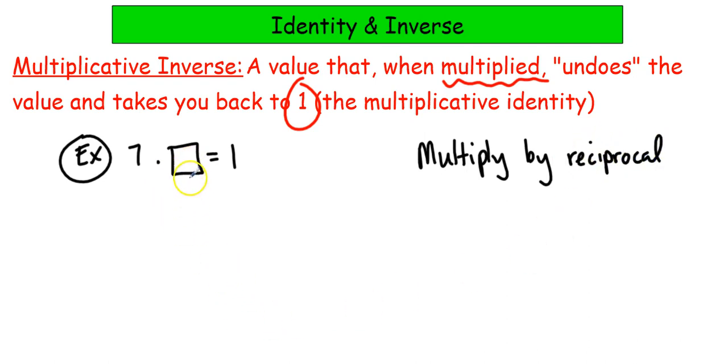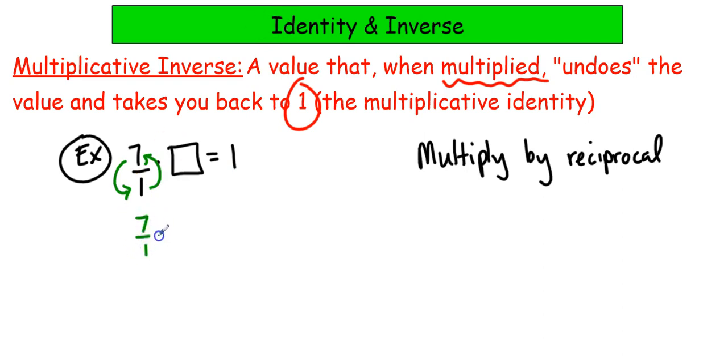Okay? So reciprocal is just simply this. I take my original number, and it's a whole number, and I know that that can be rewritten as 7 over 1. All I do is have to flip these. So I take what's in the numerator, and it's now in the denominator. I take what's in the denominator, and it's now in the numerator. And so let's check and make sure that this actually works.